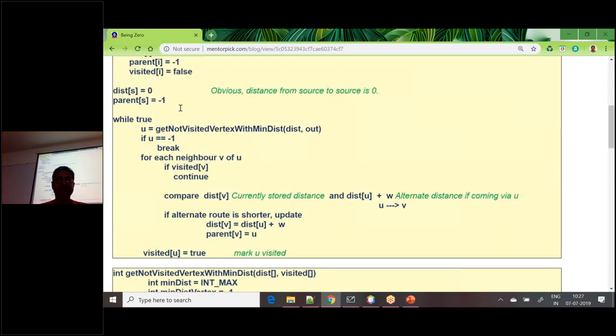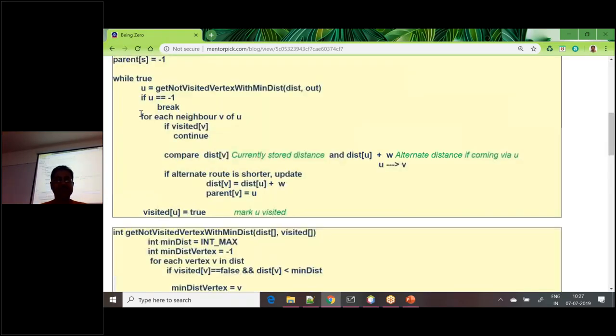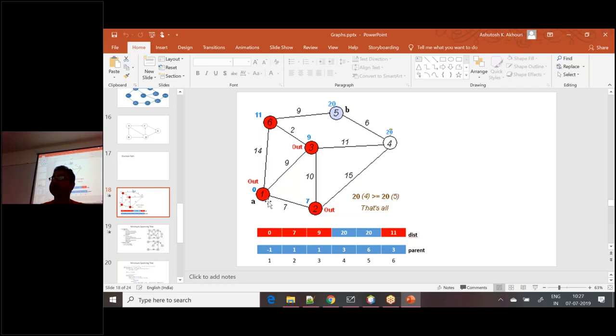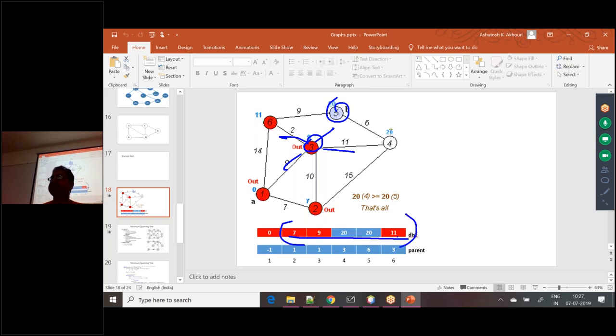We started from S, whatever S is given. Since in our distance array S is the only node that is 0, right? Rest all are infinity at starting. That's why first time we are getting this. For the next iteration, when you are done with this 1, next from where you should start? So do you start from 3, doing the same thing, 5? In this case, Dijkstra says that choose a vertex whose distance is smaller.